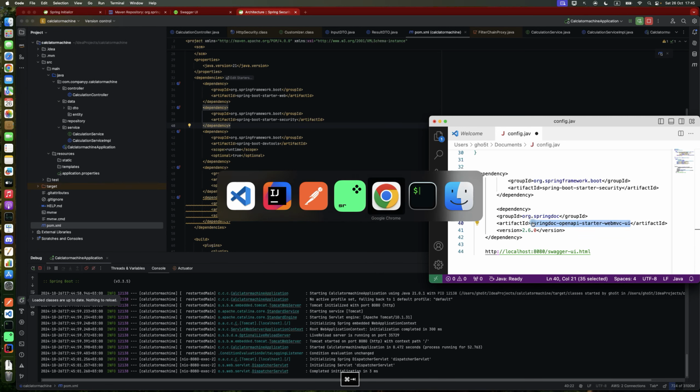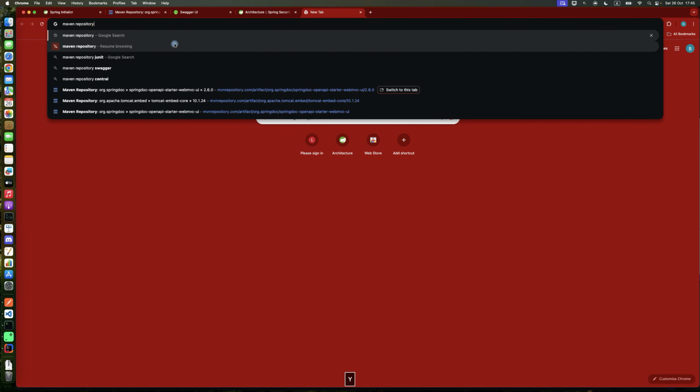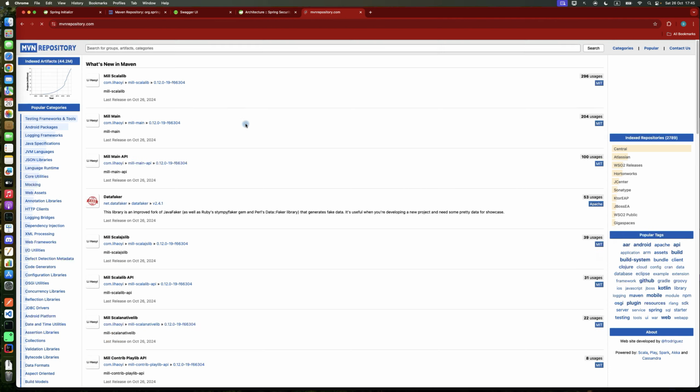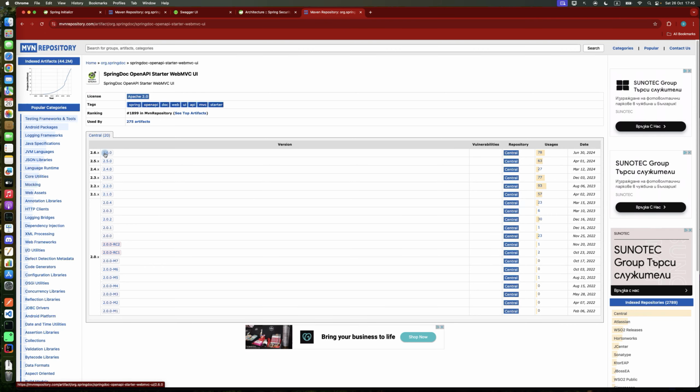We can go to the web and open the Maven repository, the public Maven repository. We can search for this artifact here. Okay, we found it. This is the latest version.